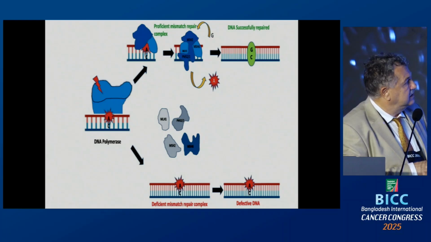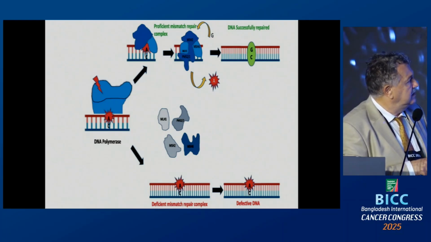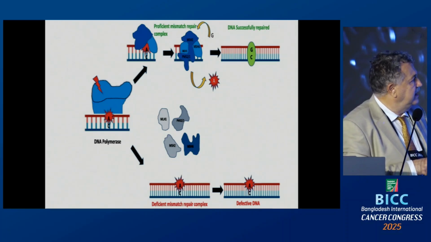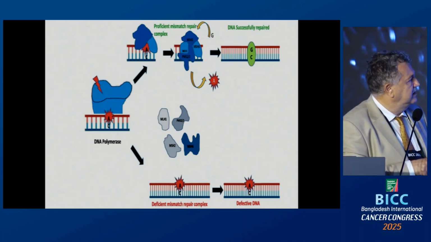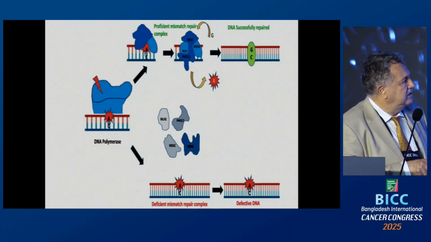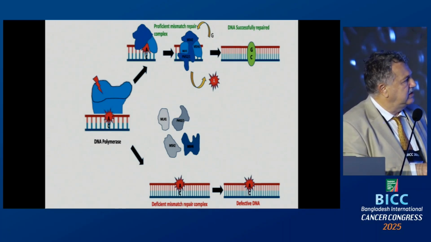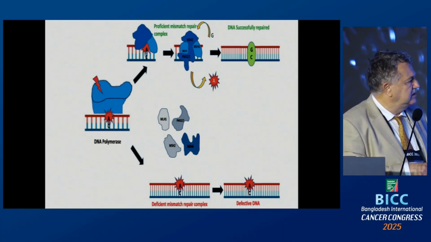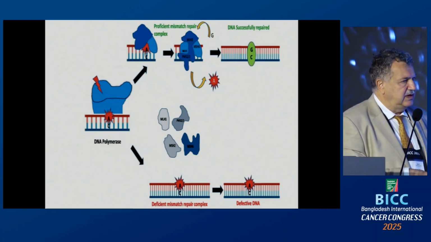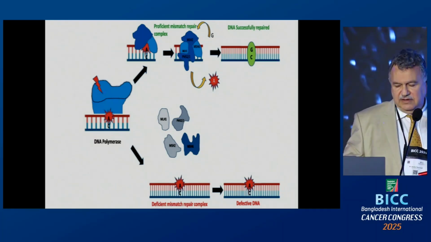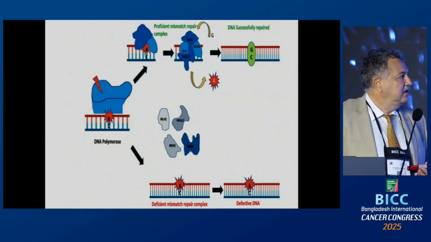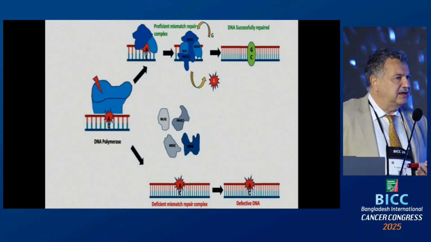Actually, that's good. So you see here, this is A with C. It should be G with C, right? So this is a mismatch. The structure of the 4 enzymes will correct it. And now the DNA is corrected to GC, and it keeps going. Now in this one, there is one missing, so this machine will not work. So AC, when the DNA is synthesized, stays as AC to the end. So now we have a deficient DNA, and we call this MSI, meaning microsatellite instability.